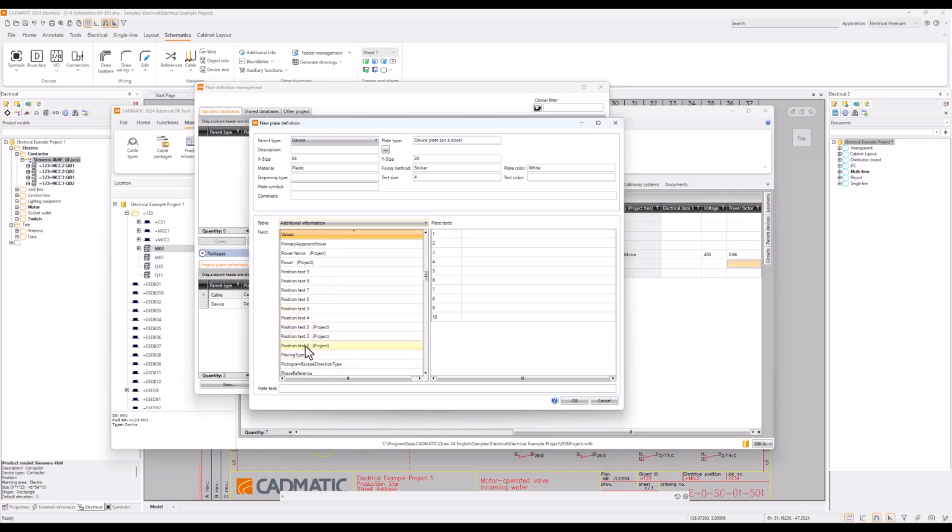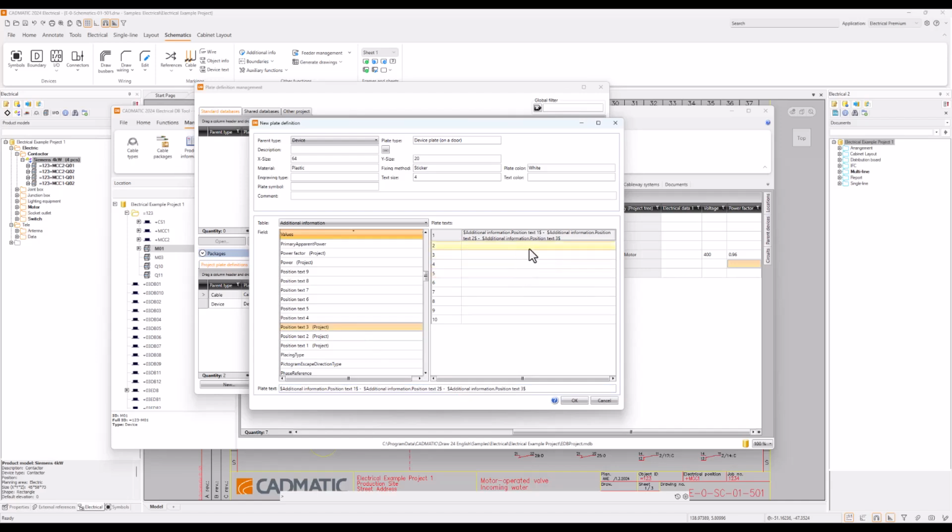We will go through to find position text 1, 2, and 3. Now you can drag them, you can double click them, but the easiest way is to drag to the row that you want them to be. Row number 1, additional information, position text. Then I will give a space, dash, space. Position text 2, you can modify it also in the bottom here, and then give the position text 3. That one you will need to drag there.